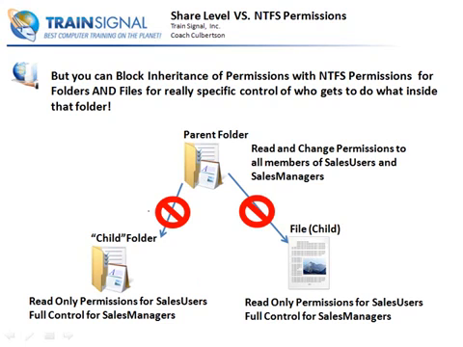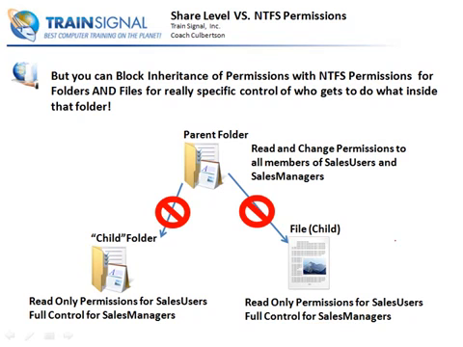So as you see here in my little diagram, we can have the parent folder have read and change permissions for everybody on the sales staff. But then we can block inheritance for a child folder, and then we can put read-only permissions for sales users, but we can still give full control for the sales managers. And then, of course, the exact same thing for files. We can give read-only permissions for the users, but then full control over that one file for the sales managers.